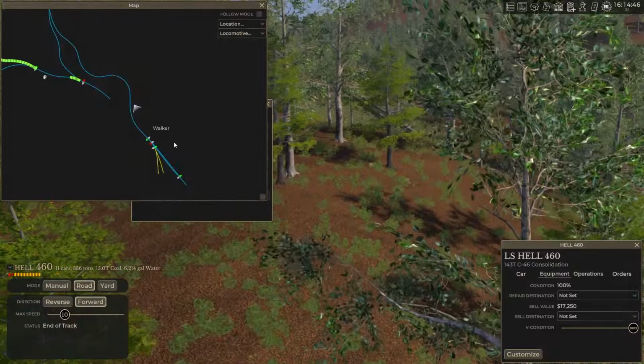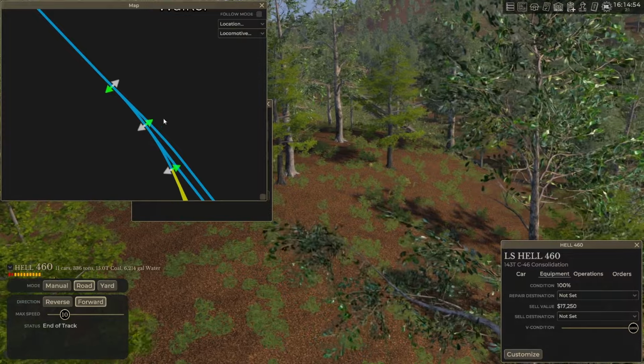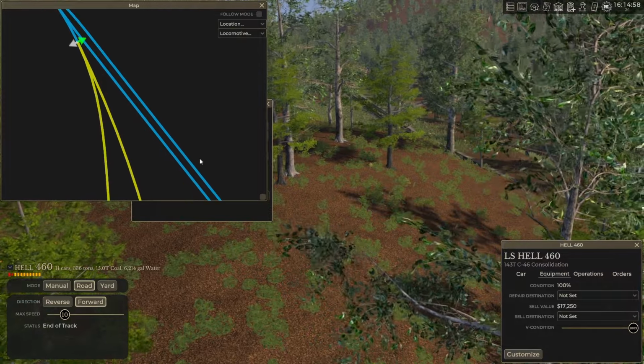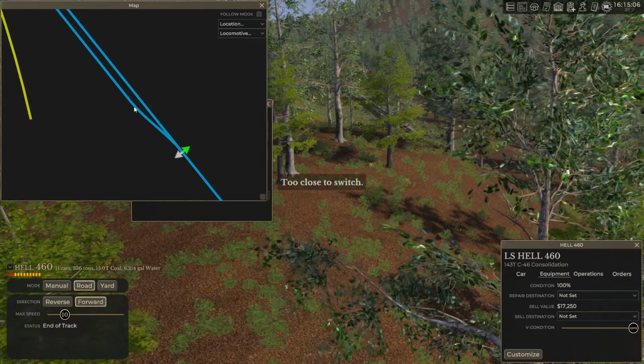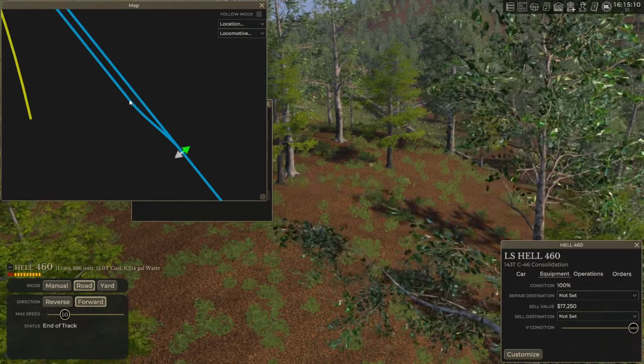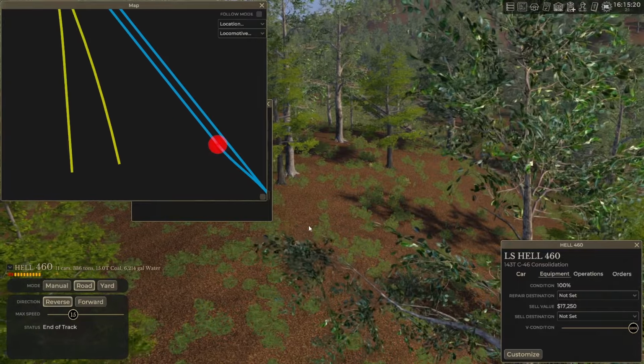So let's see. Actually, I don't know why I'm doing this. I don't want him to back in there. I want him to go straight down here. Tell me it's too close to the switch. Bring him up to 15.